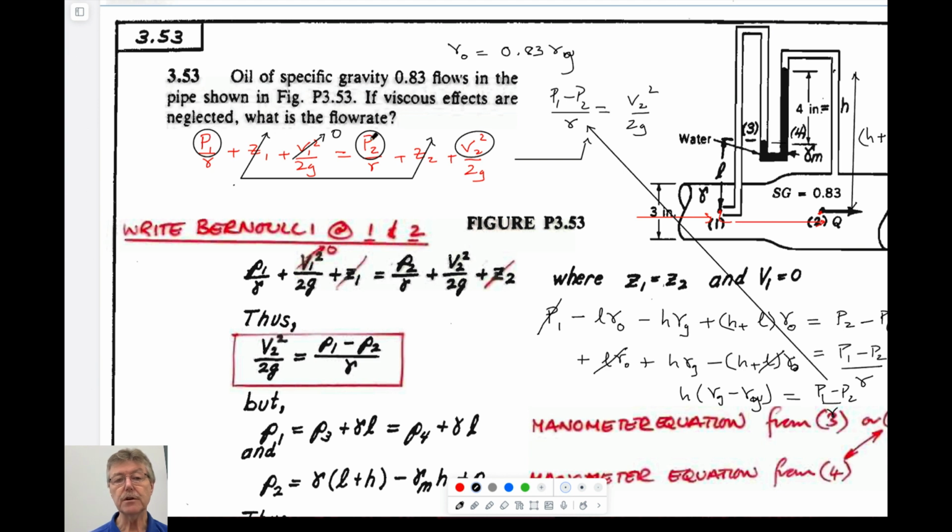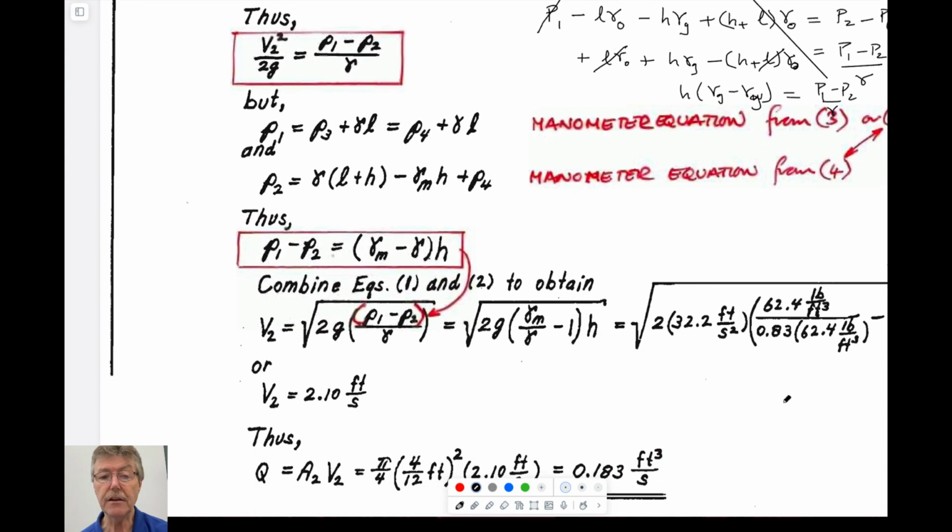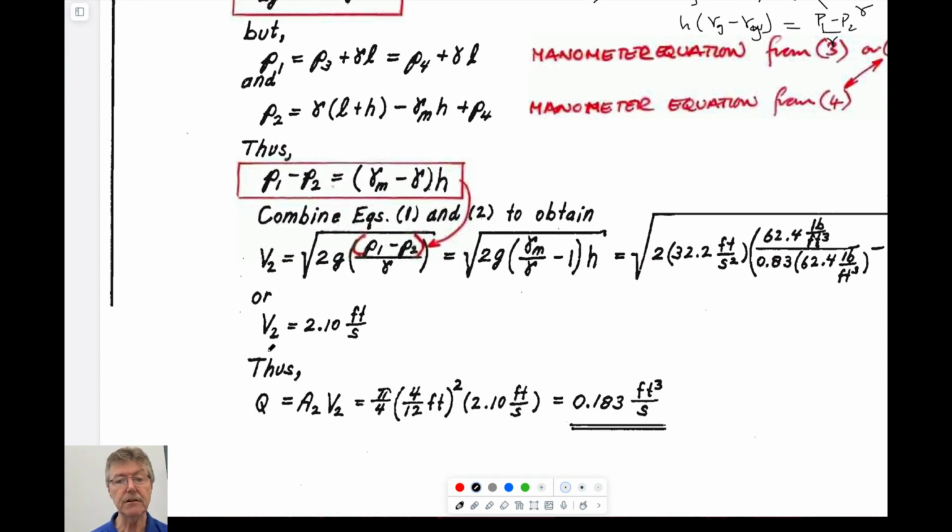2 of those 3 terms we can write as the difference between each other, which should be manifest in this height. You can rationalize that just by thinking of it. So the difference in these pressures you can define by h. And so if somehow we can define the difference in those pressures in terms of this behavior, you can solve for v. The difference in these pressures you get from the manometer equation, and then you substitute them all together, and you end up getting the velocity out of it, which I haven't calculated.